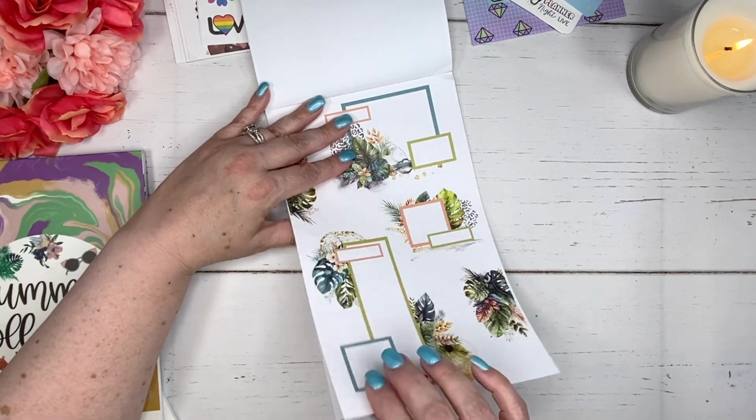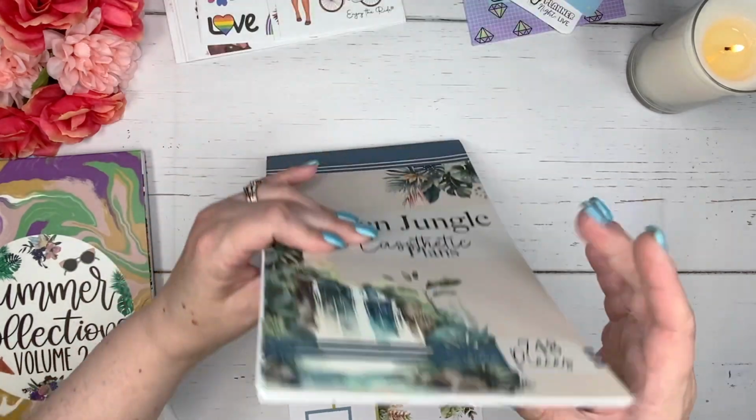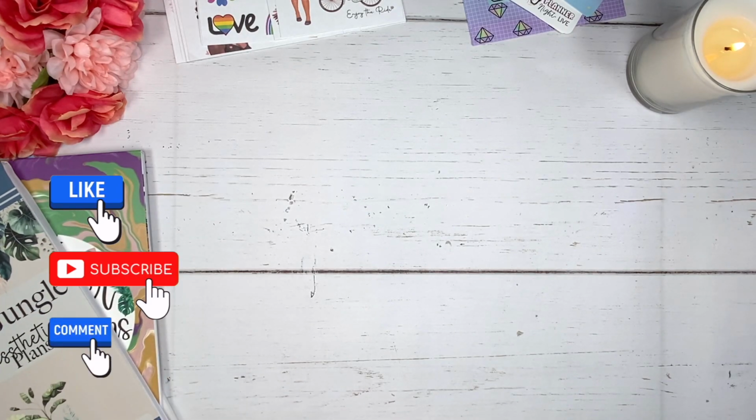And if you're having any difficulty with decorating a dashboard layout, then I am going to be using this one to do a plan with me in a dashboard layout. So be on the lookout for that one.